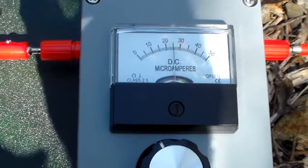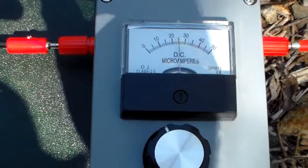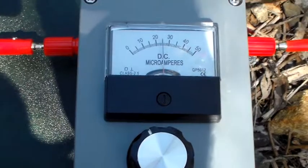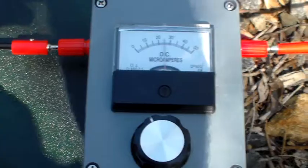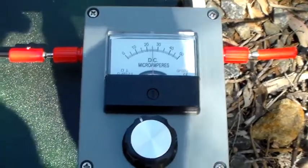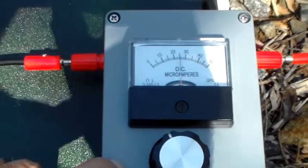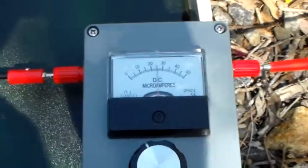What I'll probably do as well is make an add-on gadget for this, which is a lot like a clamp meter. What I've got in mind is getting one of those ferrite filters — the clip-on ones that are in two halves — taking it out of the plastic housing, gluing each half to a closed peg, and then having a cable coming back that will just plug into my grey box here as an extra thing. So I can just put the box on the ground and clip the thing over the wire of interest, be it an antenna wire or an earth wire.